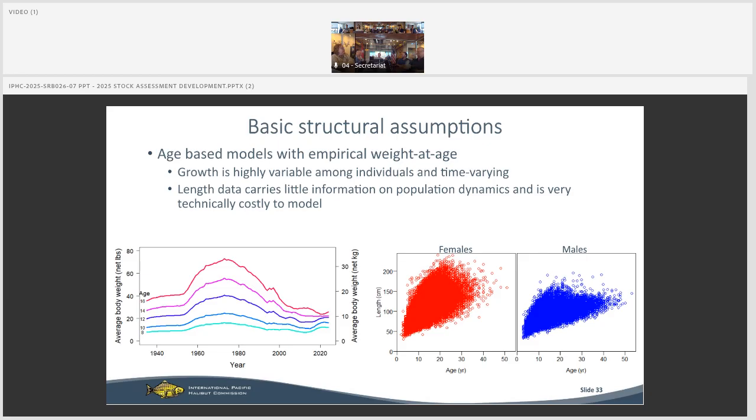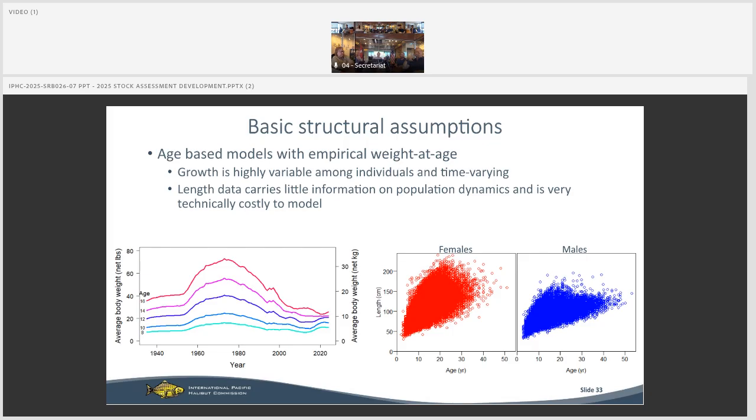Not only did you have to model the growth curve, but you had to model time varying growth. The curve on the left shows you the difference in weight at age, and length at age isn't as variable, obviously, because weight is a cubic function of length roughly. So there's less variability in length, but there's still a lot of variability in length over time. So we ended up having to model time varying length with huge CVs in order to accommodate length data that was telling us basically nothing about age. And so we gave up.